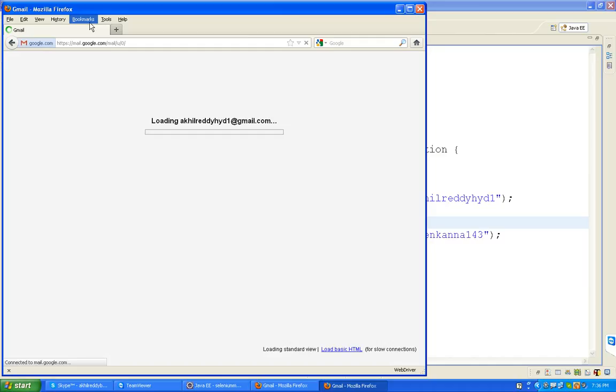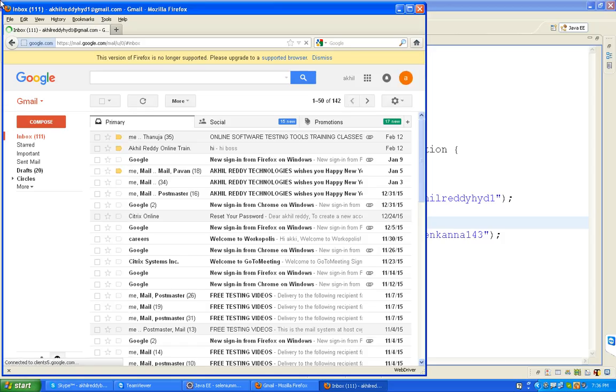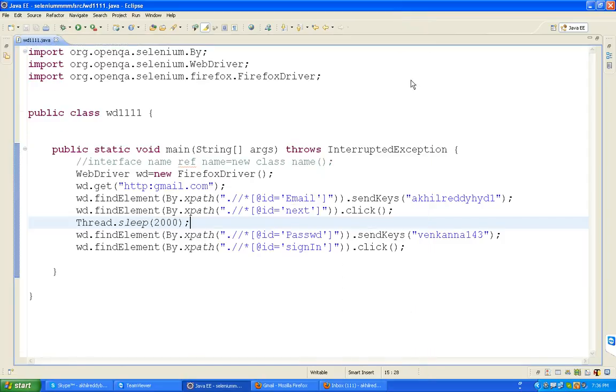Without knowing Java, observe carefully, there is no Java here. Without knowing anything we can learn this Selenium. We just need to identify the XPath. How to get the XPath? Compulsorily we need to download Firebug and Firepath. And I am using old Mozilla Firefox, version 12.0. I will send you this 12.0 as well as these WebDriver programs, so you need to practice.